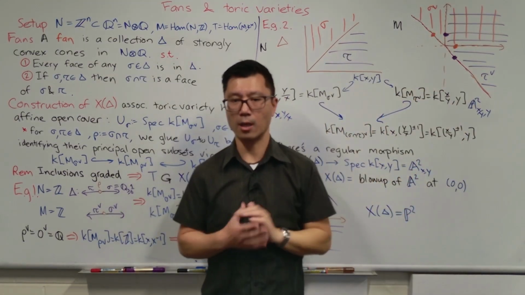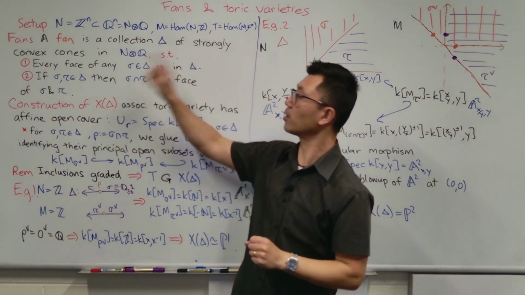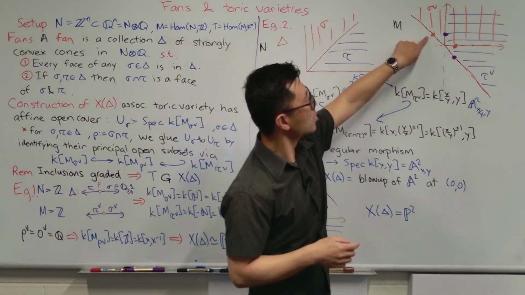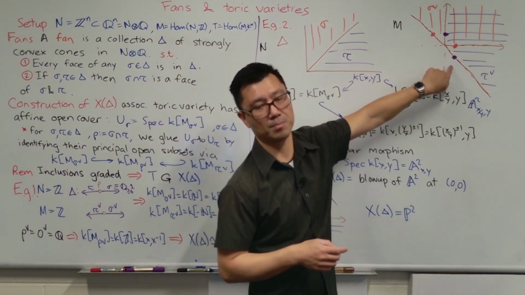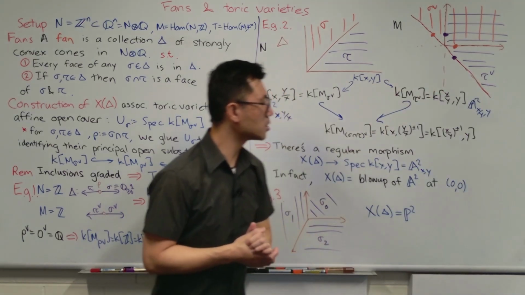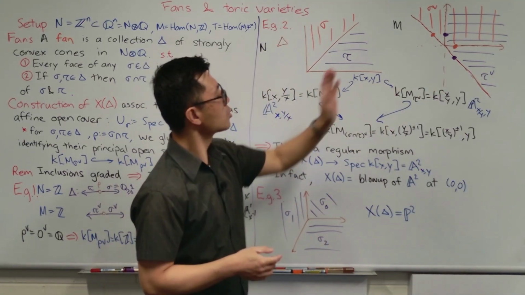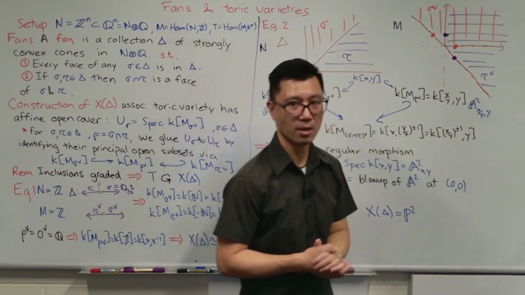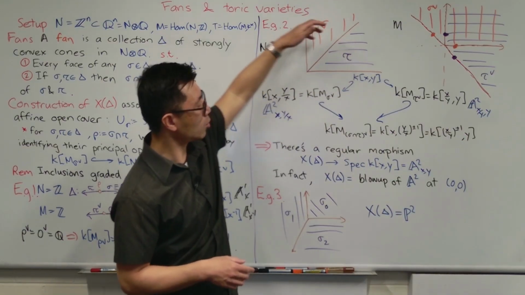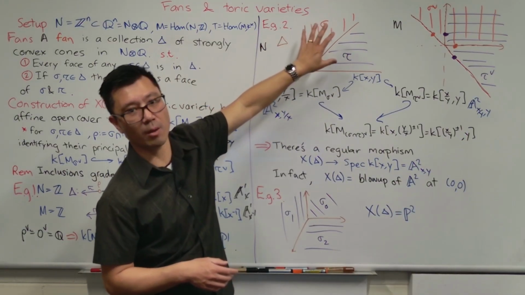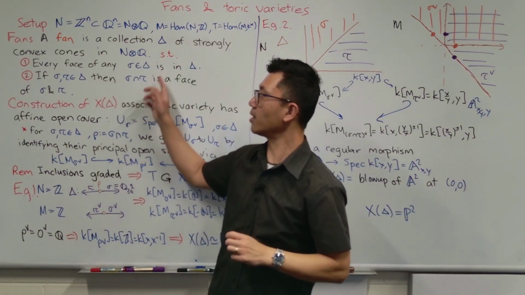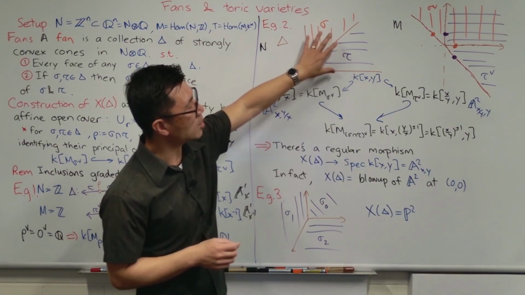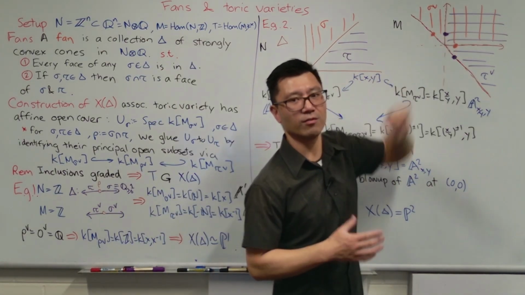Now note that this cone is not actually strongly convex. So on the M side, it may be that you have a vector like this one here, which is not zero, and its negative is also inside here. Okay. So that's something that you have. So this will be a cone which contains both sigma check and tau check. And that's one of the reasons why this is a nicer one to work with combinatorially. You can visualize it a lot nicer, and the conditions which define it are easy to see, okay? So this one, often you can read off more information, even though, of course, this gives you equivalent information, okay?